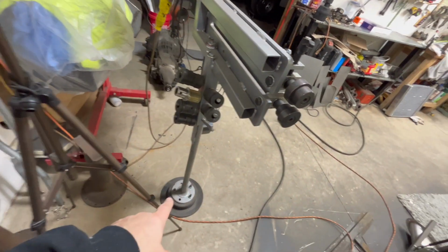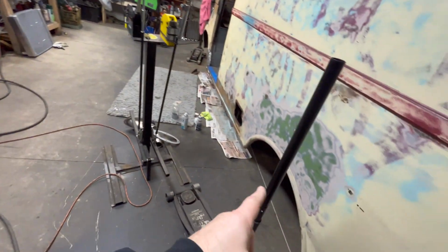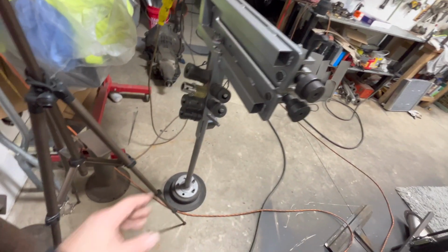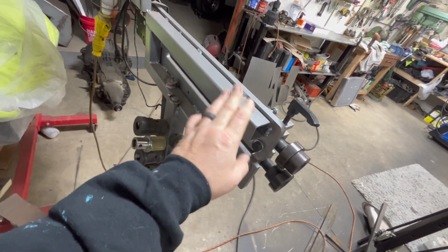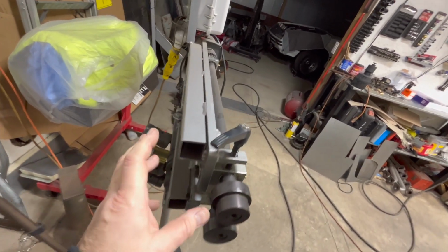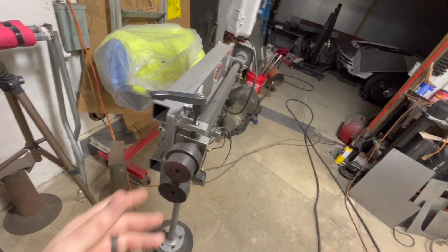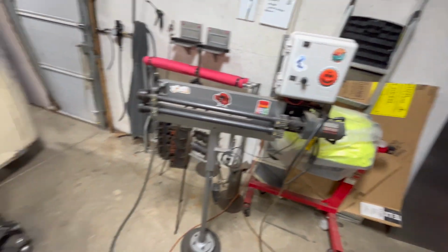There's an old axle tube or axle shaft. I think that was from the long side over here. But yeah, I just built that quick. Welded and braced this here with some 1.5-inch box, because these will actually twist when you're putting metal in here. Yeah, I wired up the foot pedal. That was all off Amazon.